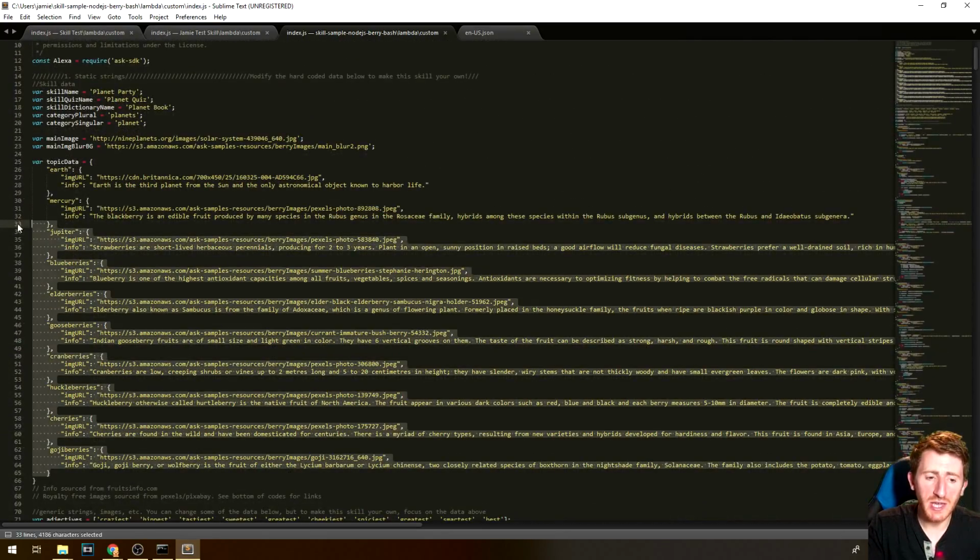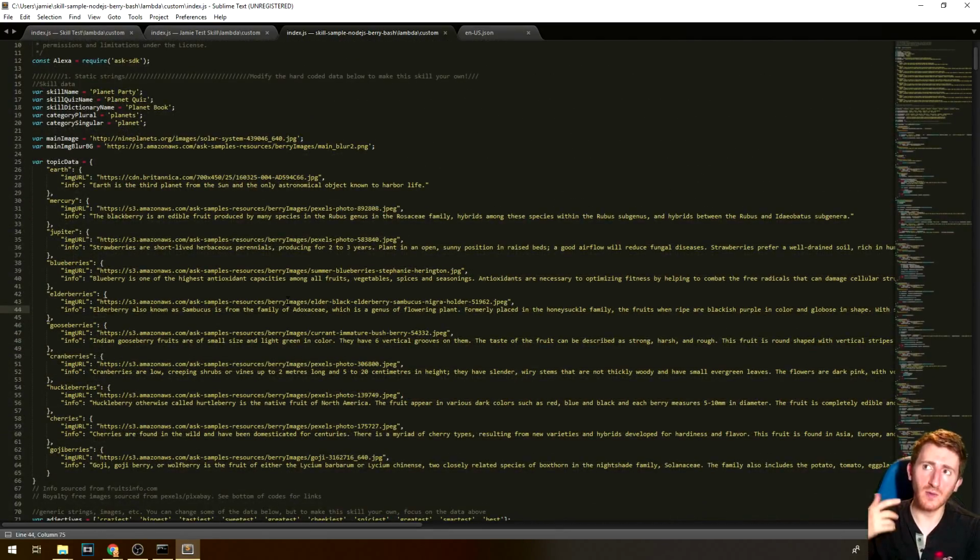And yeah, if you change everything and make sure it's all working and tested, you update the interaction model, invocation name, etc., you should have your very own dictionary and quiz skill that works beautifully on an Echo Show or an Echo Spot, only using render templates, all with a little bit of effort of just changing the hard coded information over here. And yeah, that's pretty much it. The template took a while to get together, but I really love how it's come out. And yeah, it recently got updated to version 2 of the SDK.